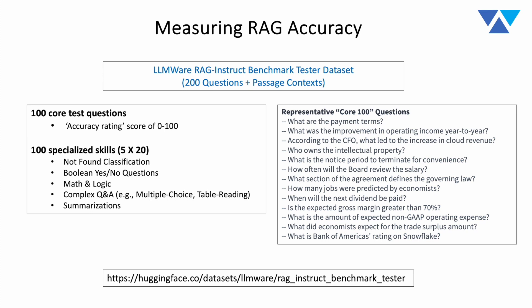The first 100 questions represent actual real types of questions we get from clients, especially in financial services, procurement, and legal contexts — real questions people want to ask of business documents. Often it's a matter of scale: we have 10,000 invoices and want to extract payment terms, or we're looking through thousands of pages of financial statements to extract whether gross margin was above a certain level, what economists predicted, or what Bank of America's rating was on a particular stock. We believe this is very representative of the RAG use cases most people are deploying today.